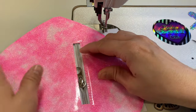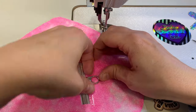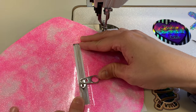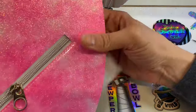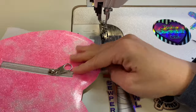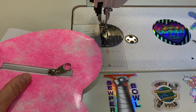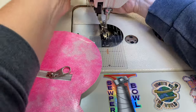Pulling down this liner we already stitched in place, get out of the way. And that should just stick right down. There we go. So this is what you have. All right, now we're gonna start finishing this where we left off, stitching on the box.